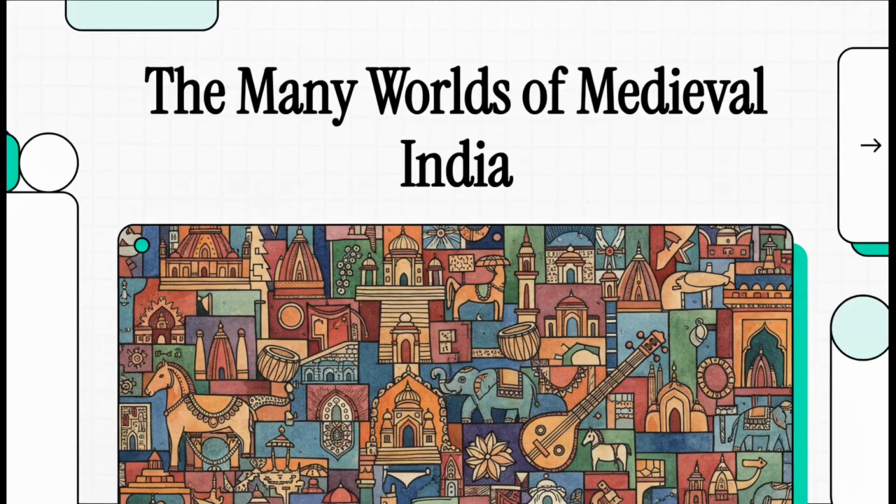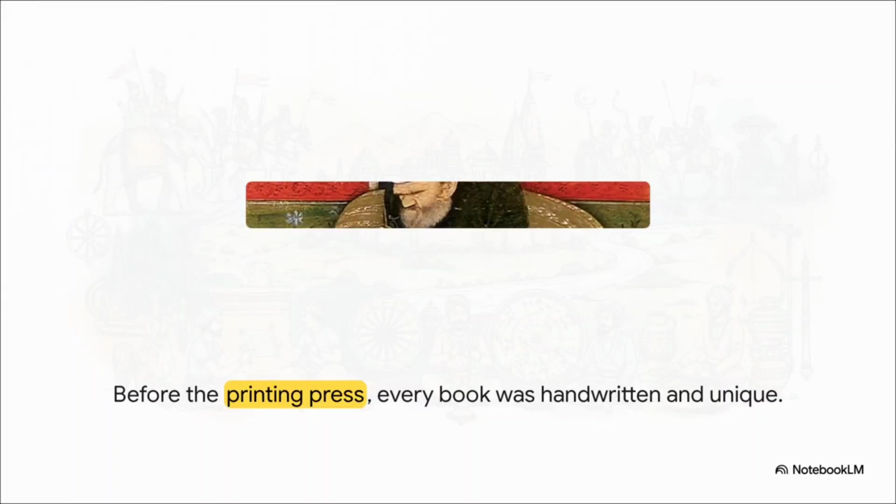Welcome. Today, we're going to journey back in time. And what we're going to find is that the history of medieval India isn't just one single story. Oh no, it's this incredible, rich mosaic made up of many, many different worlds. All right, so let's jump right in by looking at how history was even recorded back then.